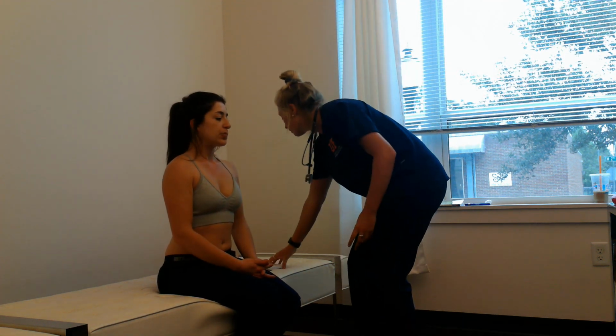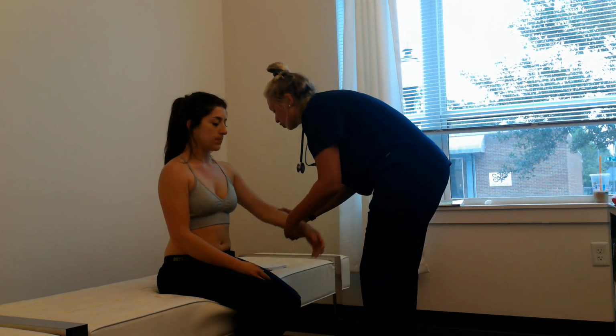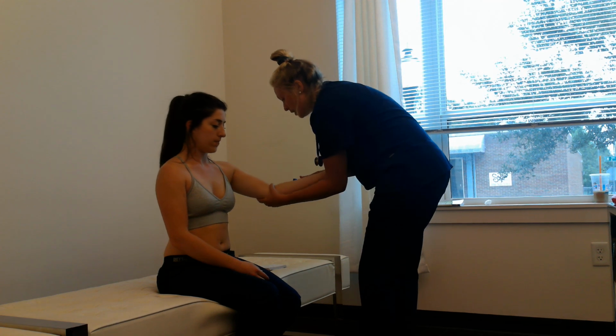Now your deep tendon reflexes. We are going to start with the brachial. So I want you to rest your arm on top of mine.